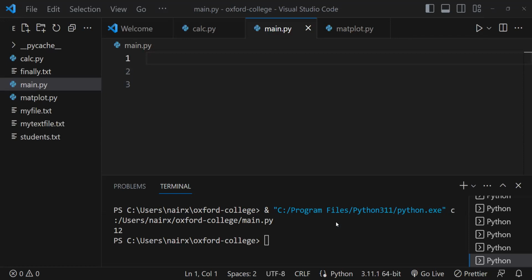Now double click this txt file, and then I write here something. Okay, this is my text file, and it is created to learn file handling. I save it.